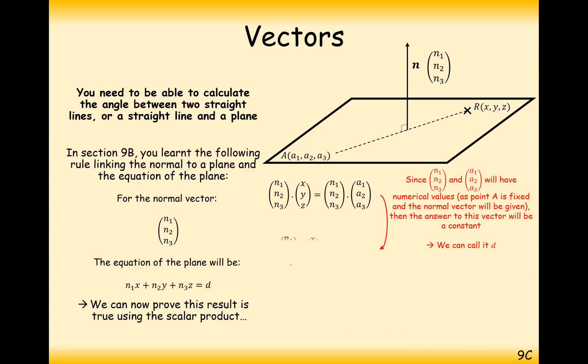Now what we'll do is simplify this rule here where you do n1 times a1. Effectively, what we've got is this vector here with just a1, a2, a3 as our coordinate x, y, z. So that's d. And n1, n2, n3, that's just the n vector. So this is now just n, and this here is our point r.